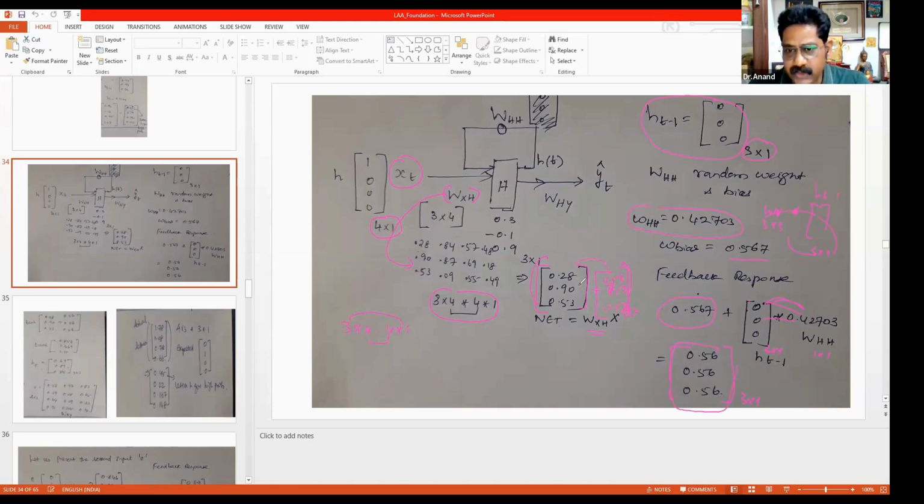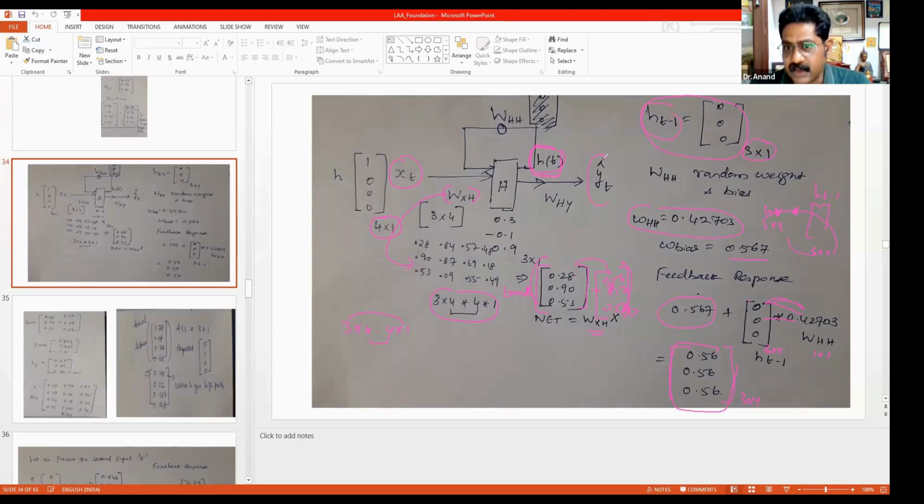You should add these two, element wise you need to add. And then I need to apply tanH to this. After applying tanH, what is the name we are going to give this? So far what we have computed is my current state HT, my current state memory. Using my present input and my previous state memory, HT minus 1, we calculated the current state. So we just calculated the current state memory.